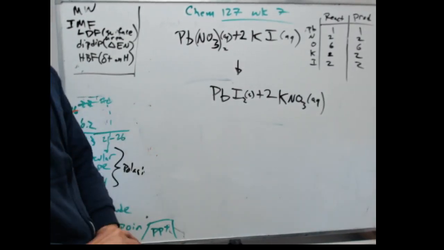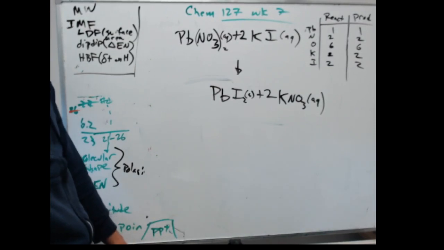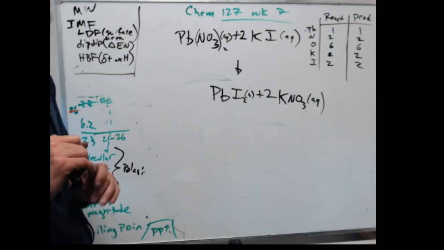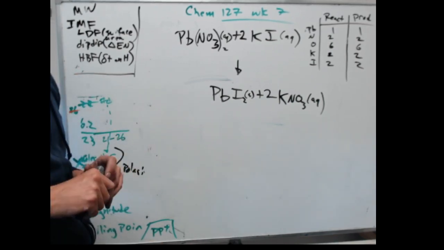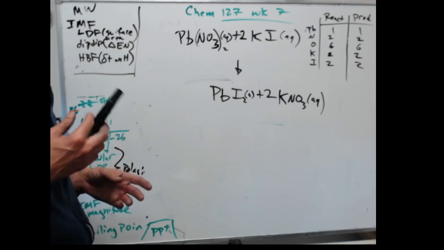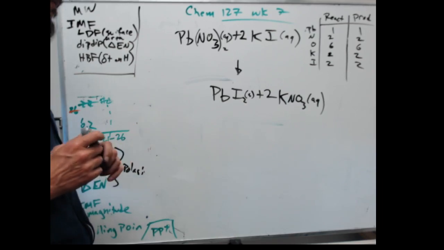And again, we haven't done this in class yet. We're getting a little bit ahead, but that's a good thing. This is stoichiometry, right? This is balancing chemical reactions, which is the step before stoichiometry. Well, it's the first step in stoichiometry. First step in stoichiometry is getting a balanced chemical reaction. So that's our balanced chemical reaction.